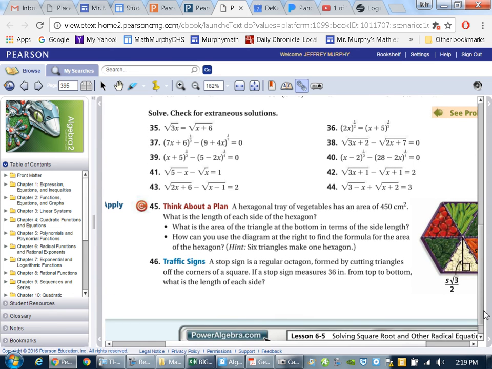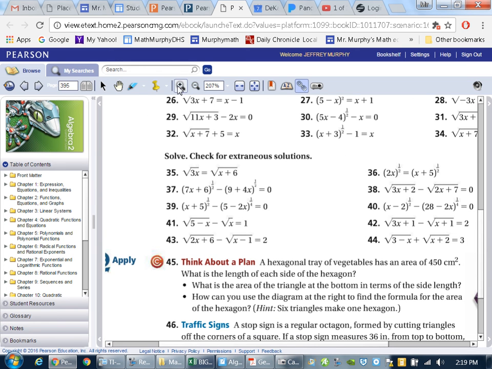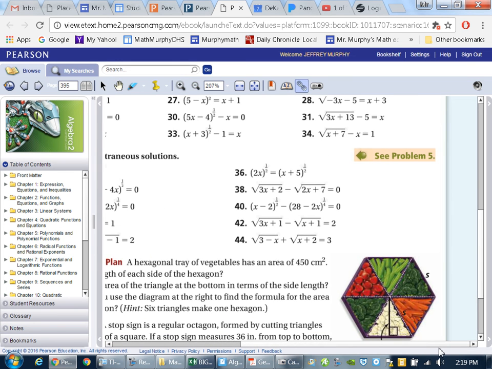So, real fast, I wanted to show you guys this one on what you would do on number 40. On number 40, since you have 2 nth roots equaling 0, move 1 to the other side so you'd have root equal root, and then just raise it to the power that gets rid of the roots. What's going to get rid of a fourth and a half? A fourth power. So you wind up, by moving this to the other side, with 28 minus 2x on one side. The other side would be x minus 2 quantity squared.